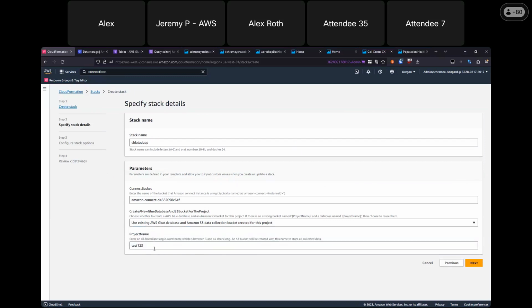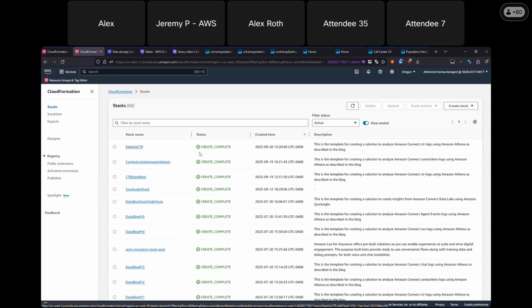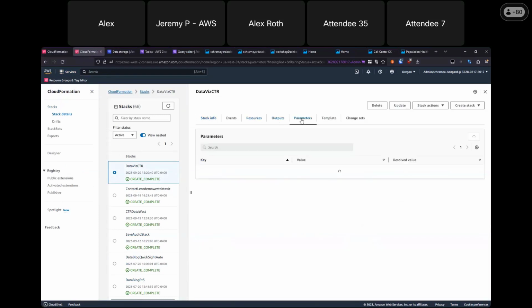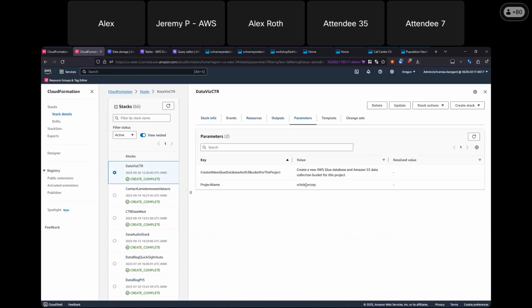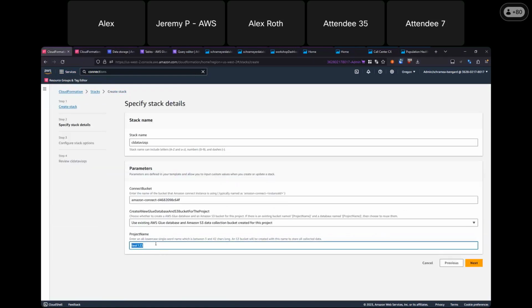And so it's going to ask us for a project name. Now, you should know what that project name is. You had just entered it, but if you don't remember, or if you want to make sure that you get it exact, you can go back to your CloudFormation stack that you just ran. In this case, here's the one that I ran a little bit earlier. And you will see in your parameters, you had previously provided a project name. Again, it's all lowercase. Mine was SCH Data Viz QS for QuickSight. Yours would be something different, but we would want to go ahead and reuse the same project name here to make sure that we're taking advantage of the resources and the assets that were deployed earlier.